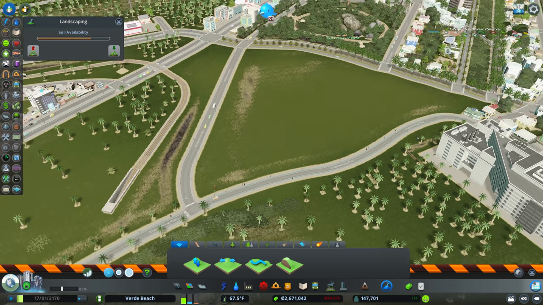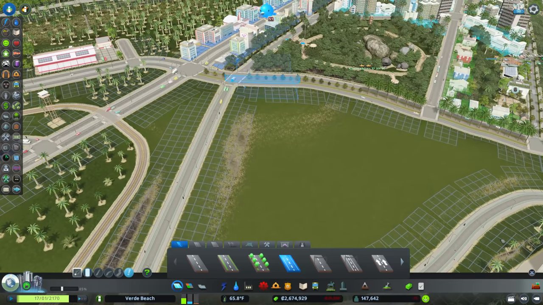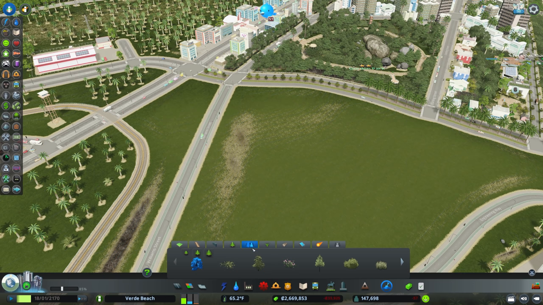Okay, so that is very nice. I'm going to make this a bike route. We're going to do more with this in the later part of the episode, but for now I don't want to forget this. And I also noticed that I didn't upgrade all the trees here, and I don't want to forget that. So while we are here, let's go ahead and upgrade this.